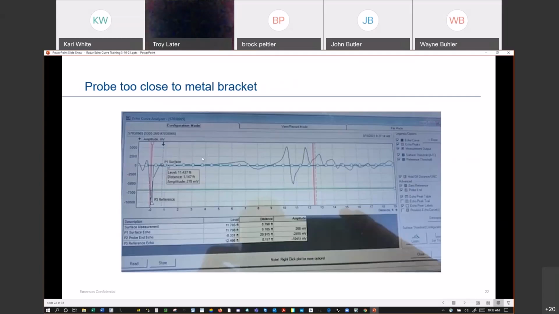And then once we fixed that, we were still picking this peak up, which is a false level too. And you can tell usually if it's metal or something like that, because you'll get a positive return followed by a really sharp negative return. That's usually a dead giveaway that it's not a product in the tank. It's probably a metal bracket. And you can see the amplitude is around 5,000, so that's not even close to what oil should be.